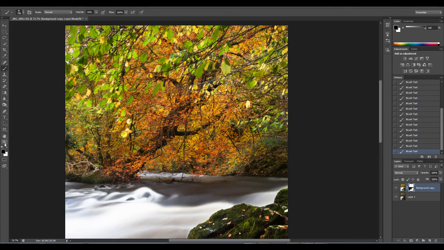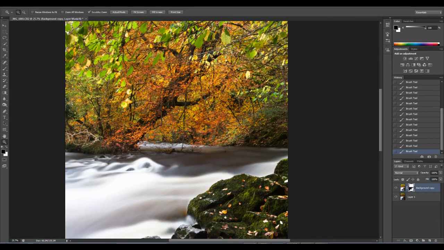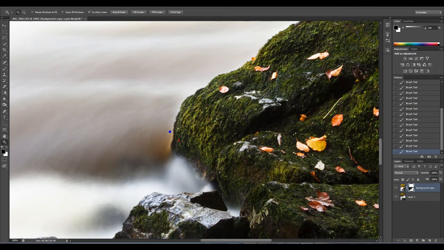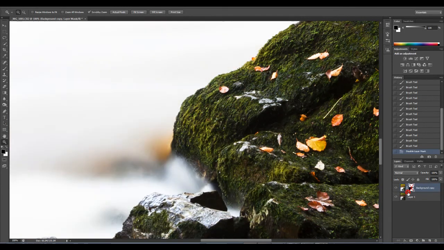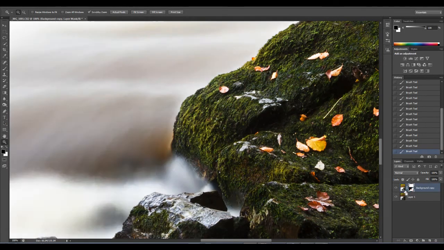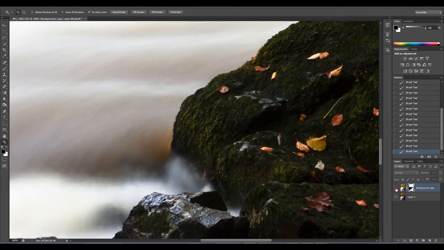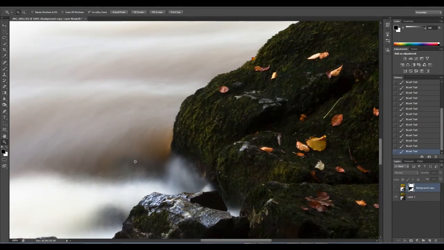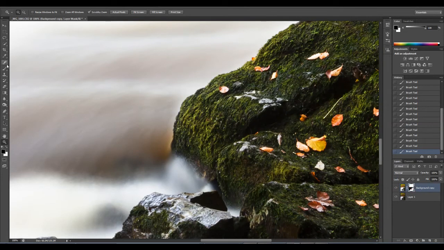So that's kind of, actually I said I'd just fix this area down here. So if I come in and go to actual pixels, again just to test it, go backwards and forwards to see what's going on, and do that kind of thing there. You see, when I turn it on and off here, you can see clearly at this point there's an issue around this area here. So I'm going to come in and I'm going to carry on painting a little bit.